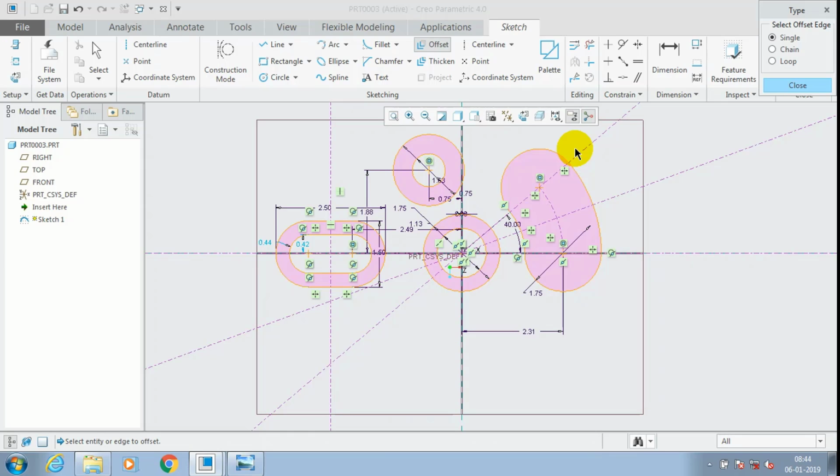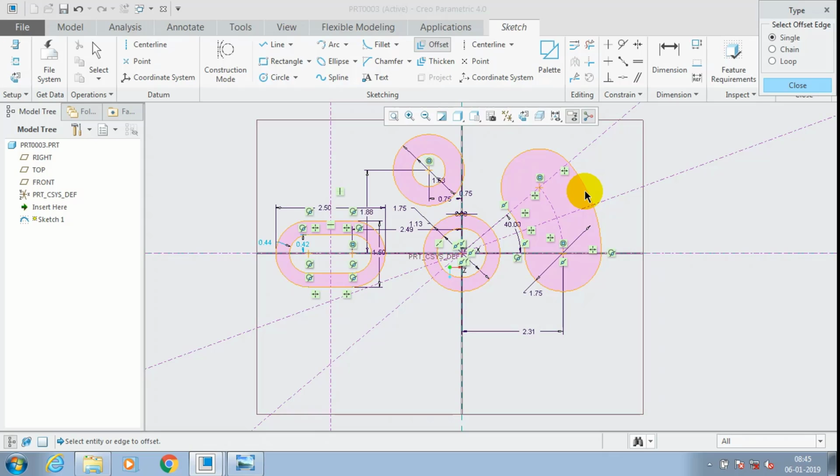I just calculated the dimensions for the offset distance. Okay, the calculation is over.